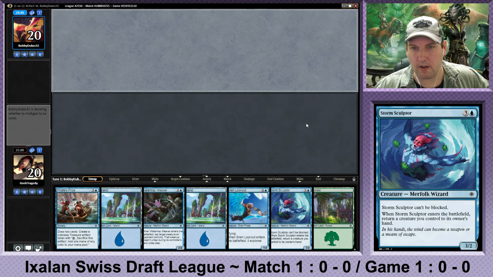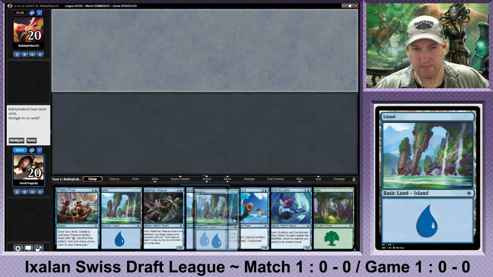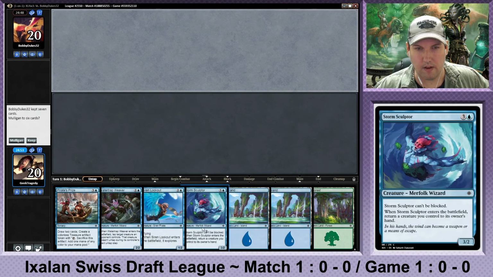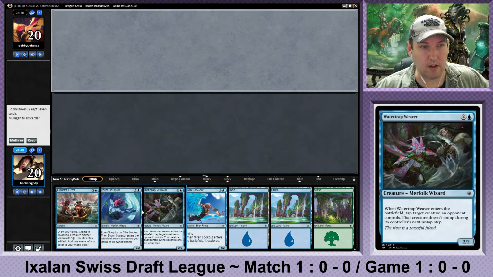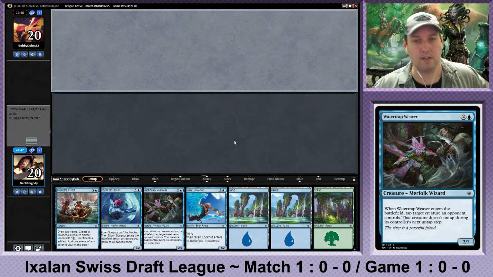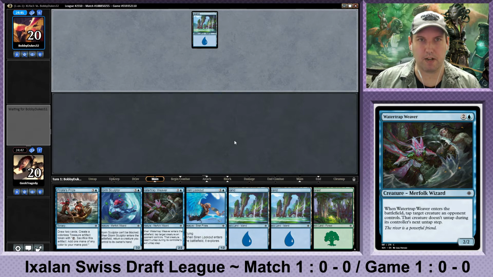Okay, so here we are in the first match. Let's see. Nothing to play till turn 3. But at least then we do have a couple things. So, you know what? I'm going to keep this. Because we don't really have any turn 1 plays other than our Spell Pierces, so I wasn't expecting a turn 1 play. It would have been great if we had a turn 2 play.